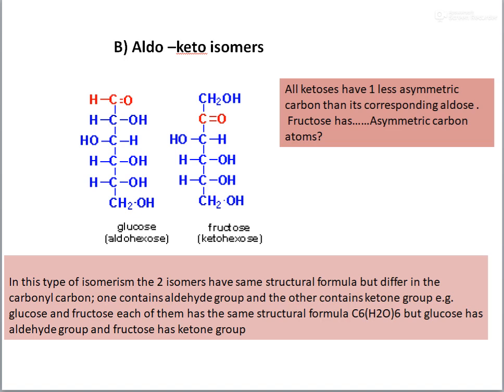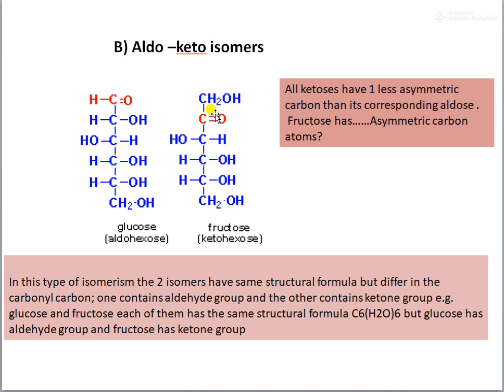group. If the C double bond O group is found to be terminal, then it is considered an aldohexose. And if it is found to be subterminal or at another position, then we consider it to be a ketose sugar. So this is a case of functional isomerism, where the functional group becomes an aldehyde when the C double bond O is found terminal, and the C double bond O becomes a keto group or a ketone group when it becomes a keto sugar.